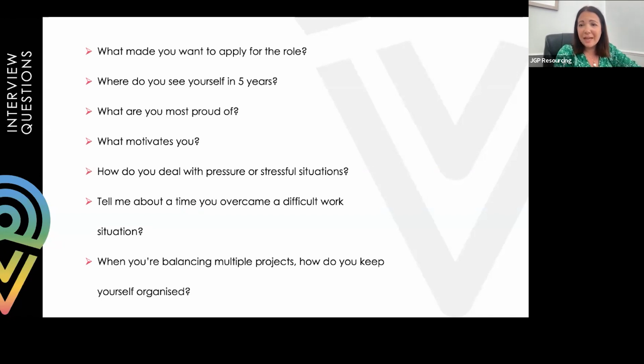If you're 17, 18 and this is your first job, that could be getting really good A-level results, going to university, or doing something like passing your driving test. So it could be anything. If it's specific to a role, then obviously think of examples that you're proud of within things like saving money, running social value events for organizations. It could be the case you run a team building event. It could be anything. So something that you're really proud of, and make sure that you give an example of what that is and what the situation was.